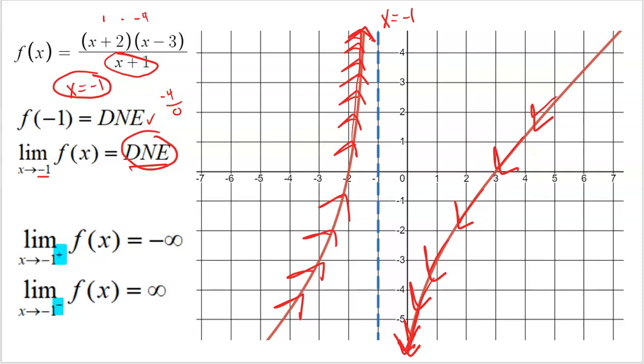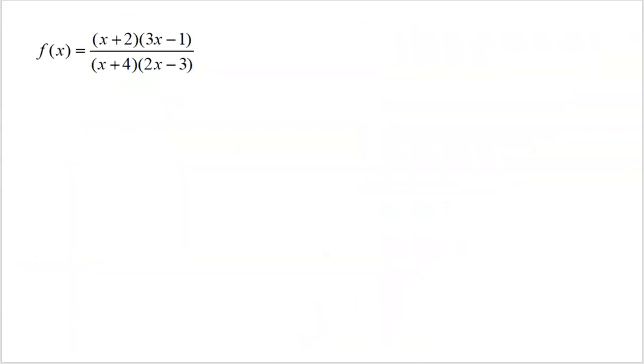So although a vertical asymptote is very easy to explain and show, it's a vertical line you don't cross, there's really a lot of details into specifically what's happening as we approach that value, which is why analyzing the limits as you approach a vertical asymptote are super important to understand. All right, so let's look at another problem here, and again the goal is to find vertical asymptotes.